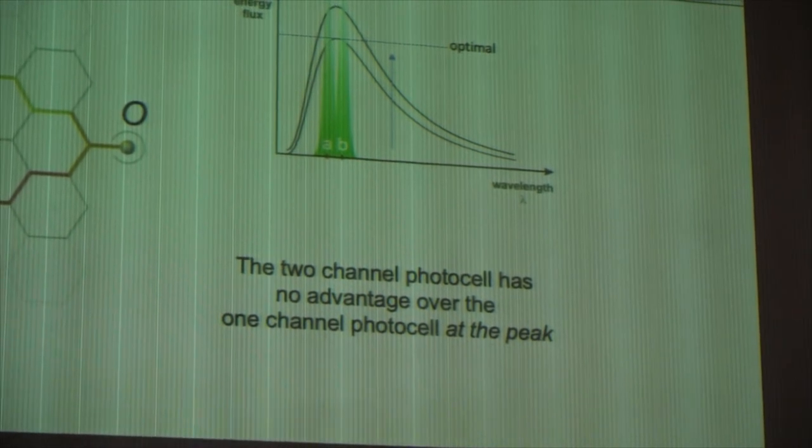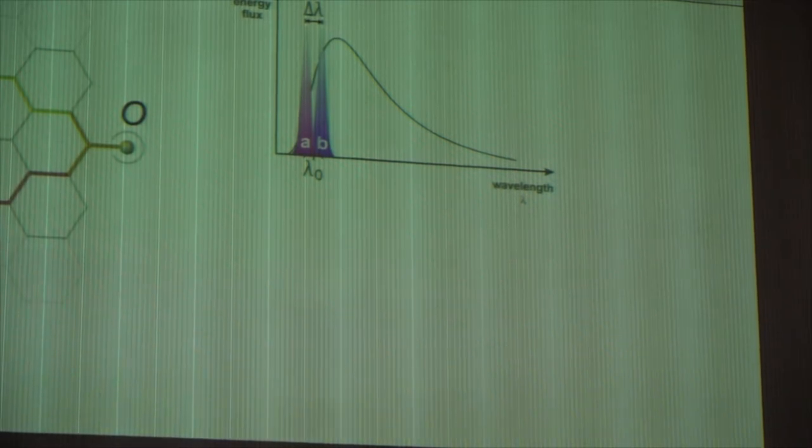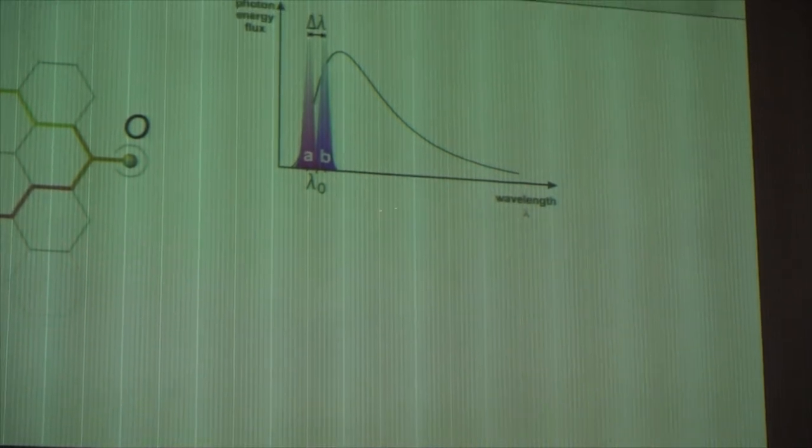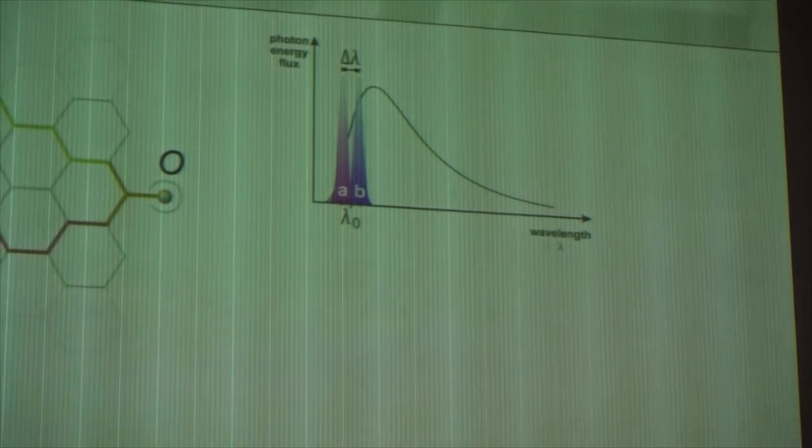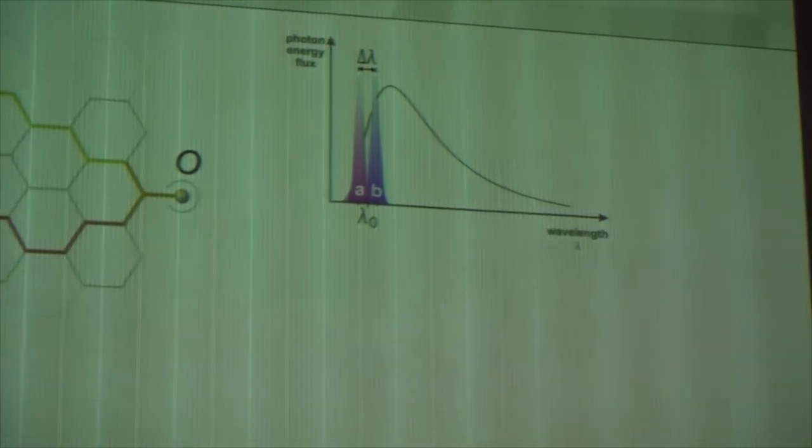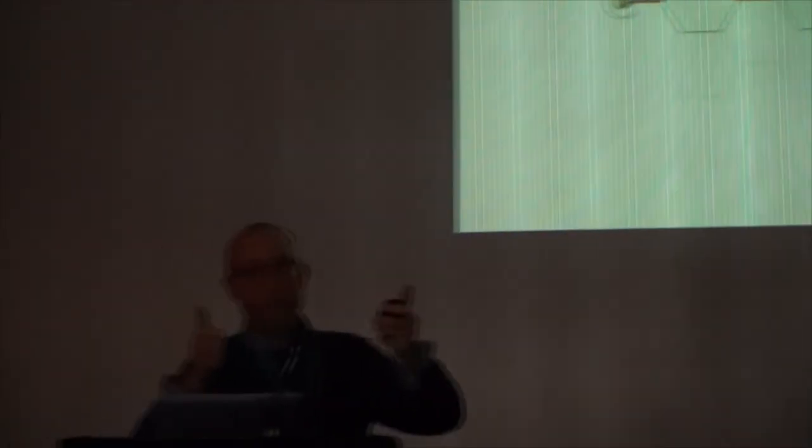It has to say, wait, wait, that's too much energy. How do I deal with it? But if I have those two somewhere else on the spectrum, so take them away from the peak, and I put them over here where there's a steep slope, now I get a really funny effect. I have two basic different powers. I have a high power and a low power, and I can switch between them randomly. So now I have a way, just like your air conditioner keeps your room at a fixed temperature, a way to regulate if the conditions change.